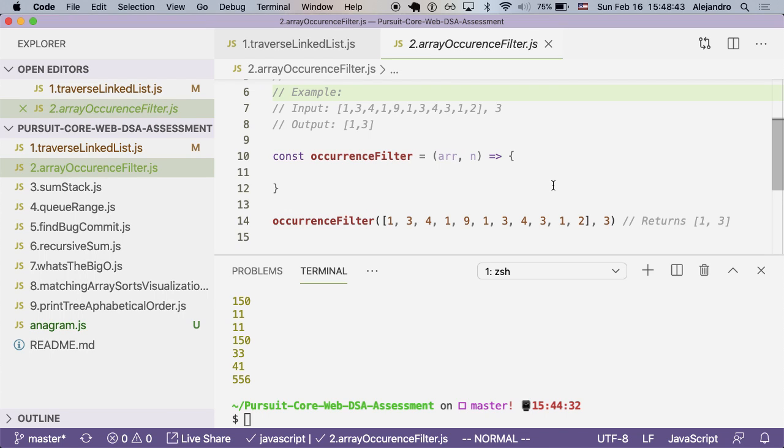Can you repeat the approach? Yeah, so I had an empty tracker, an empty object. Right. And then I had an empty array. All right, we have an array. Let's call that one output.